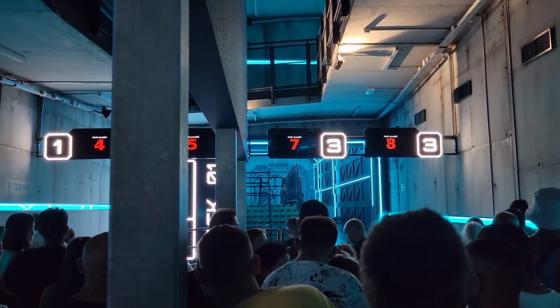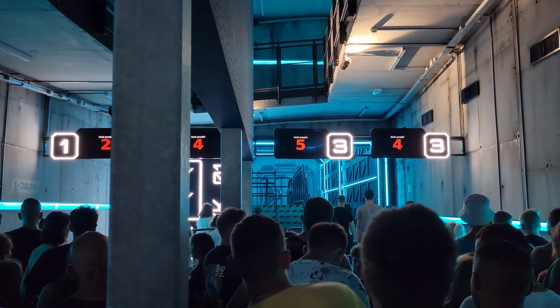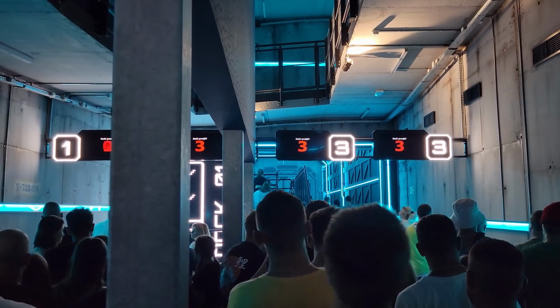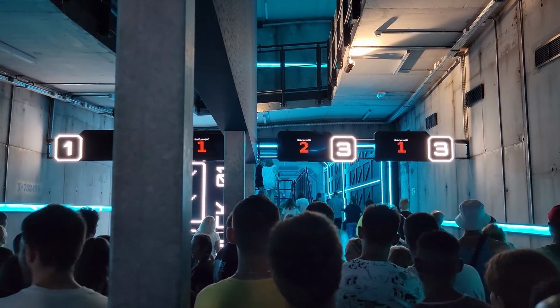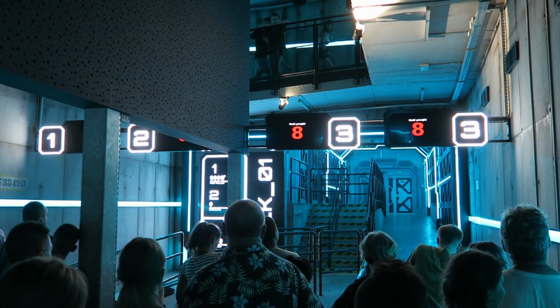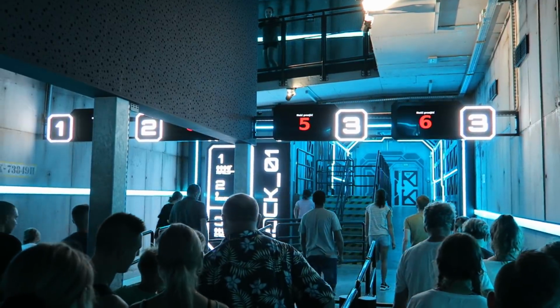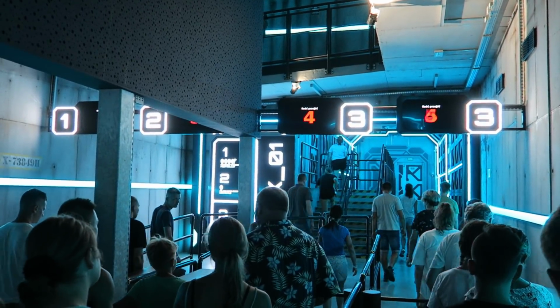Once you reach the end of this queue line, there are 4 turnstiles. If this sounds familiar, this is the same setup used in Zadra, and I really hate this chaotic process. All 4 turnstiles are automatic and unmanned. After each cycle, a monitor above the turnstile displays how many riders can go through. The left one is for the front row.